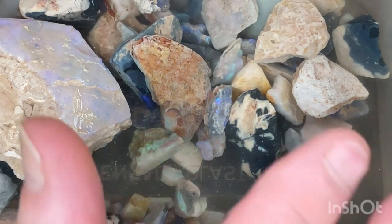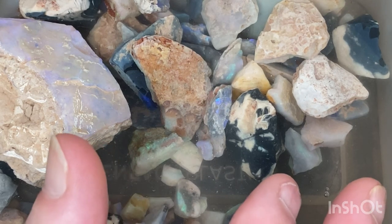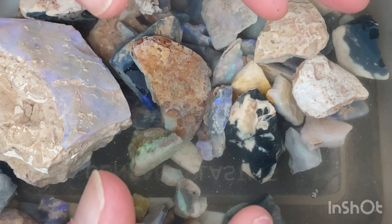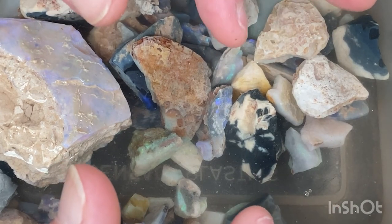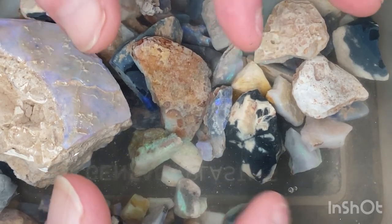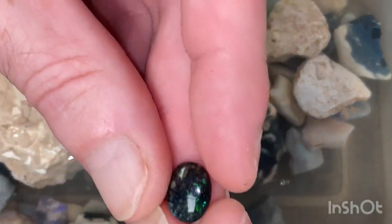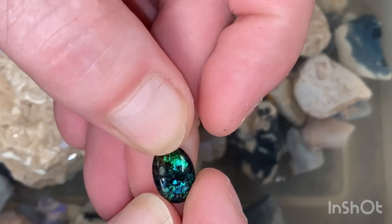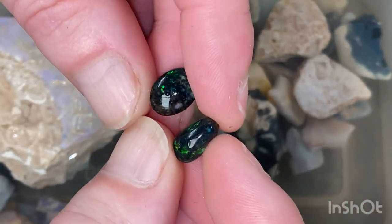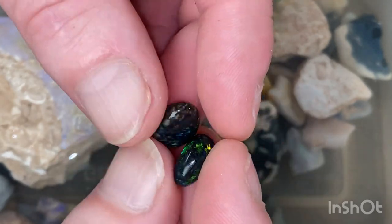Yeah, I've got a big bag of stuff, but as far as selling parcels, I'm going to have to put some rubs in amongst it. So I'll have to find some stuff that's not just total beginner stuff that's valueless as such, but a couple of rubs that have something. Even if I do, I'm not sure if anyone's interested in the Matrix rough. I'm not sure if anyone else is able to do some treating. I'm going to have a hard time parting with it because I think I like this now.